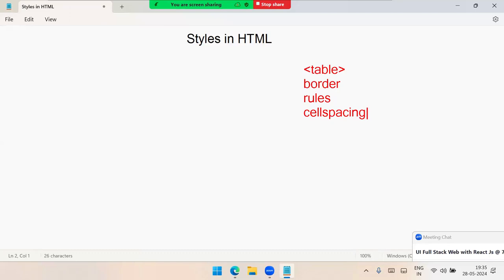For example, how to change the border color? We don't have an option. We have an attribute for border, but we don't have an attribute for changing the color of the border. So we have attributes, but they are not enough.